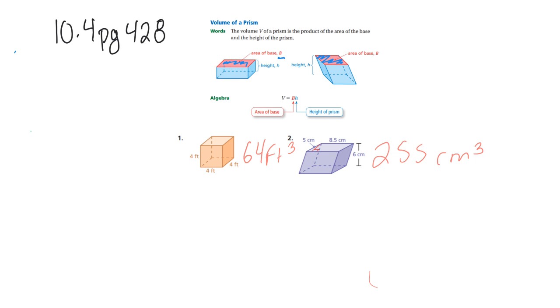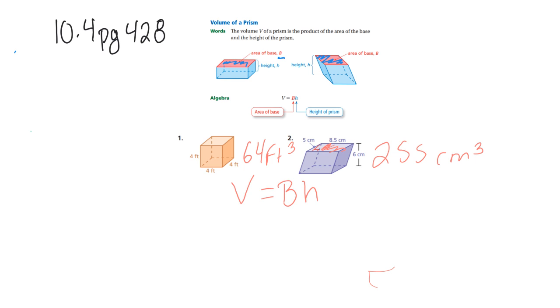So first thing I'm going to do is find the area of the base. This is still base times height. Even though this is like a slanted rectangle, you find it the same way. It's still base times height. But you notice here that they told you that the height is actually the 5 centimeters. So let's go ahead. Remember, volume of a prism is still capital B times H.